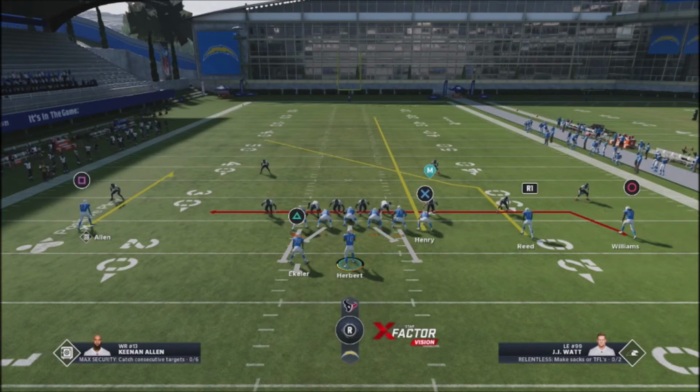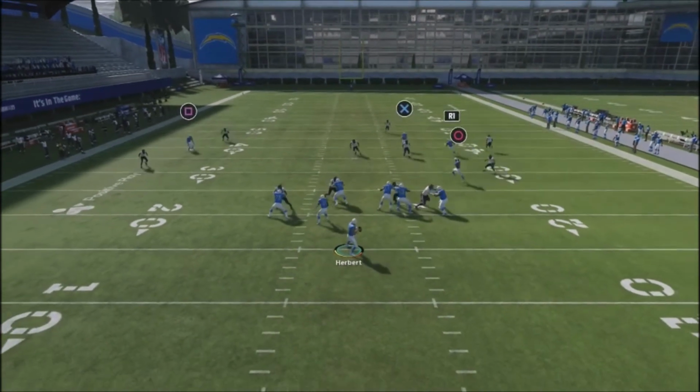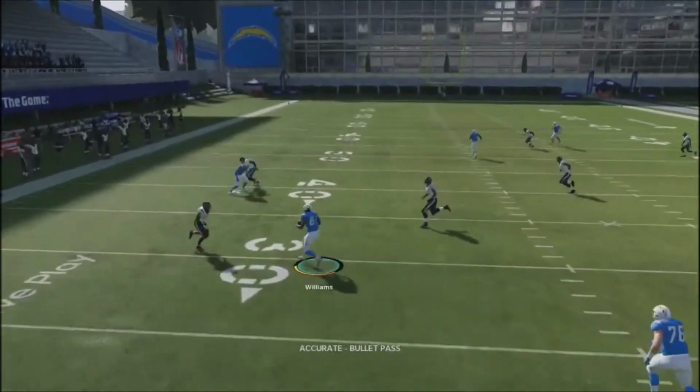My next read is going to be read against cover 3 and cover 4. Reed actually will get across the actual coverage and give me a big opportunity for a big play against cover 3. And then my final read is going to be Williams underneath. So we're going to go ahead and do this pass real quick. Looks like we had basically like a cloud flat.